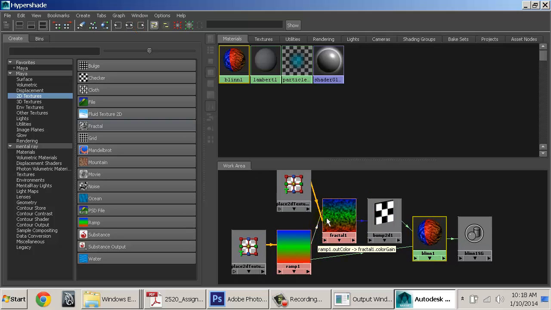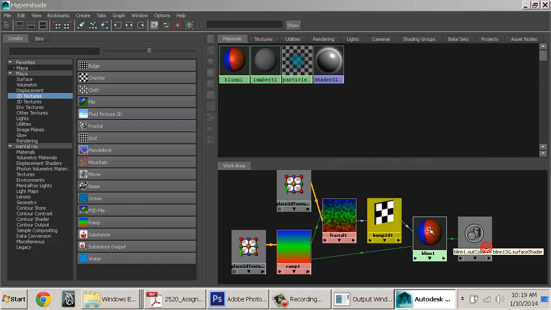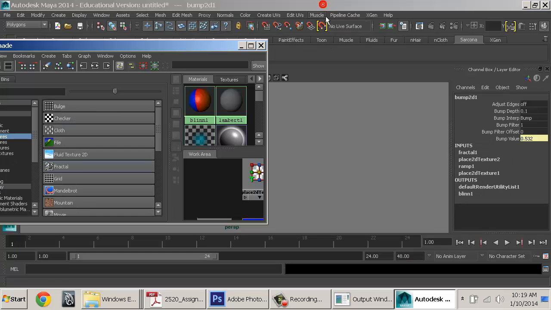You can see the arrow that branches off and goes into it. If you hold your mouse over this, it'll tell you the out color is going to the color gain. The out color is going to the blend color. This out normal is going to the normal camera. Okay? And very easily I can double click on these things and navigate to what I want to get to.